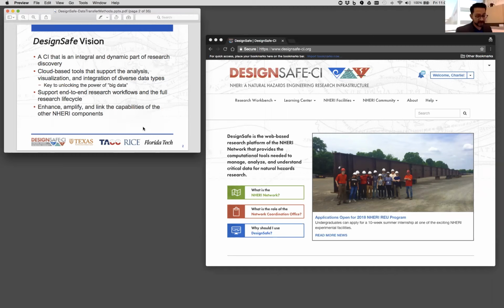One of the big goals of DesignSafe is we don't want to pigeonhole you. We don't want to put you in a tight data structure that you must conform to. One of the goals of DesignSafe is to make sure that we are open enough to allow for any type of data structure that you use in your research. So for that, we created this thing called the Data Depot, which is basically a big file manager that allows you to access your data in whatever means you need, curate your data, and then publish your data.